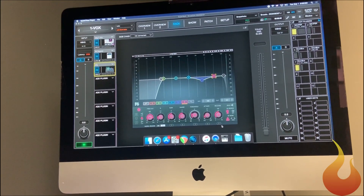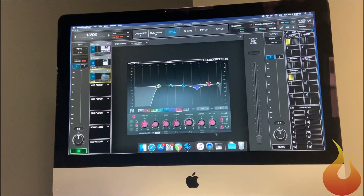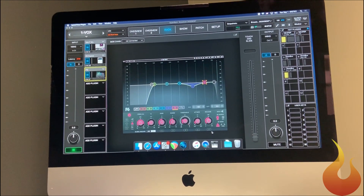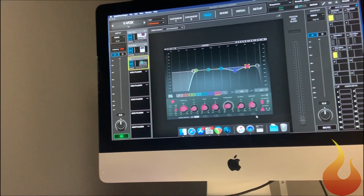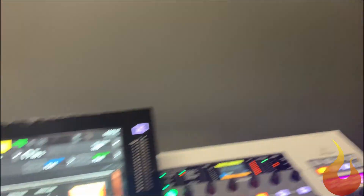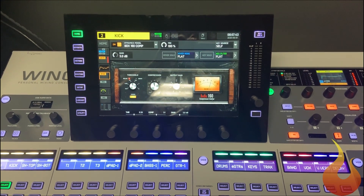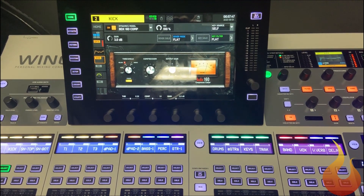Today we're going to talk about how all this stuff connects, some of the pros and cons of that, and some of the intricate math I have to do to make it all work the way I want — and a lot of that's more my fault than anybody else's. We talked about the pros and cons of a DAW rig and how some of the cons were that you had to work hard to make it more flexible and quicker to get around.